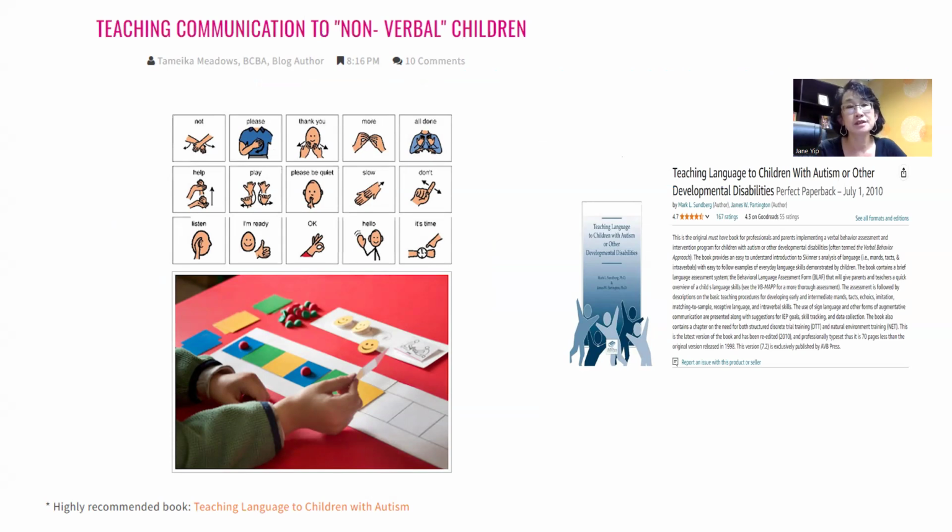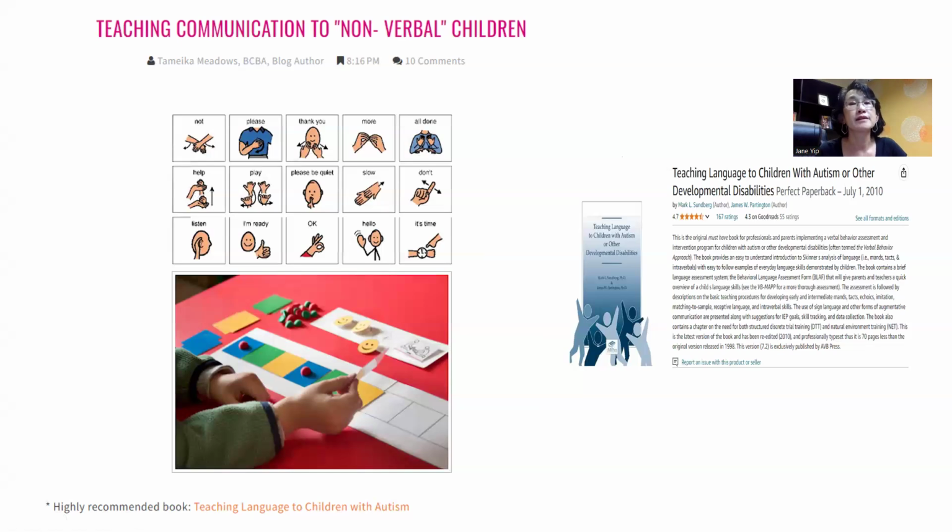Many parents and caregivers may be very familiar with these pictures. These are called the picture exchange communication system. What you do is, for every action, item, or activity, you have a picture. The child will pick a picture from the selection and hand it to the speaker. Let's say the child is stuck, and instead of crying, you can teach the child to ask for help. There is a picture here for help.